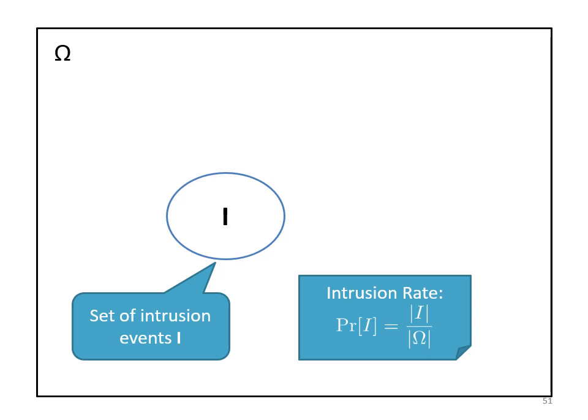So we can then calculate the intrusion rate, which is the number of intrusions divided by the set of all possible events. This is sort of the probability that a given event is an intrusion. So if we get 1 billion packets and 1 million of them are intrusion attack packets, then our probability of an intrusion on a given packet is 1 in 1,000. So this tells us roughly how many bad actors are out there in this world. And our goal, of course, is to find all of them.